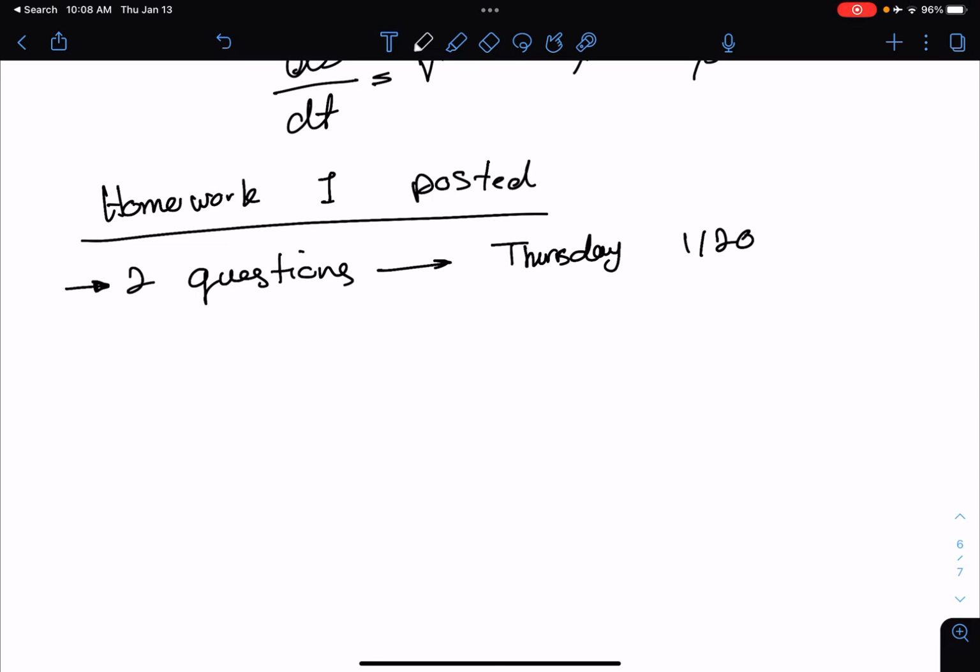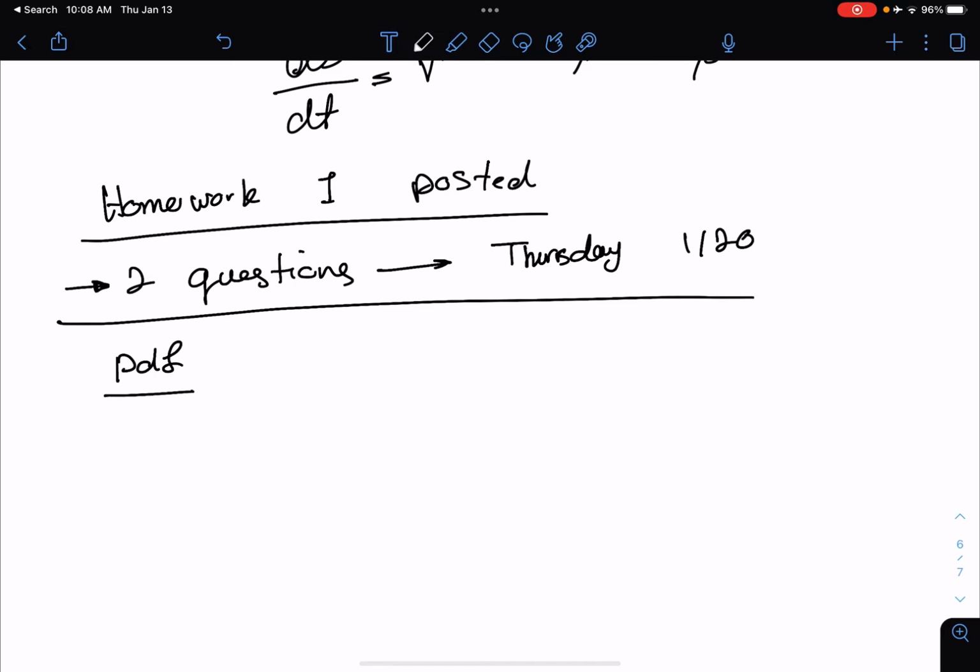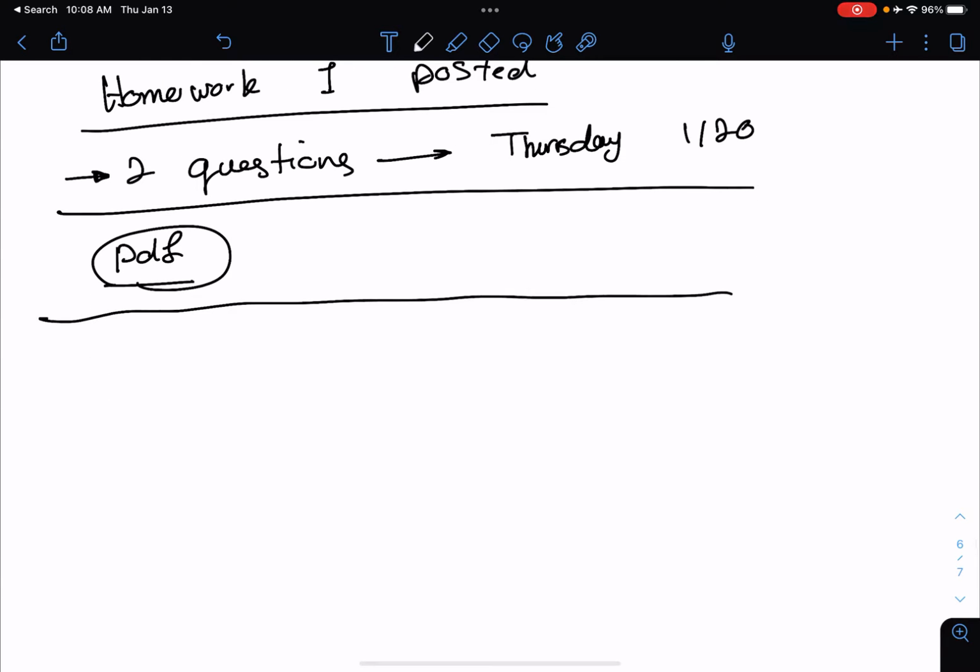One thing about the homework that I forgot to mention. Whatever you submit, doesn't matter if it's a homework or a quiz, if you send it to me through email, it has to be a PDF file, or submit through Blackboard. Any other file is not accepted. I will tell you why. If you send me a Word file, or some people send me like 10 JPEGs, I will reply to you, send me a PDF. And this will not happen a second time. You will get a 0 the second time, okay? It is very messy and very hard for my graders, and turning Word to PDF is the simplest thing you can do. So make sure you just send me a PDF or upload a PDF file.